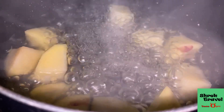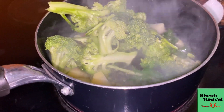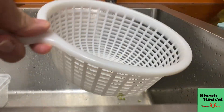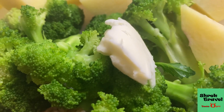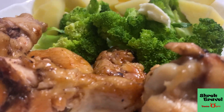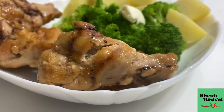For the potatoes and broccoli, I'm just going to boil them. Boil the potatoes first because they're harder to get cooked, and after about five minutes put in the broccoli. Now drain your vegetables, then put everything in your dish. I put a little bit of butter on the broccoli and potatoes — look how awesome that is! A combination of chicken and vegetables is always so good, and it's healthy too.